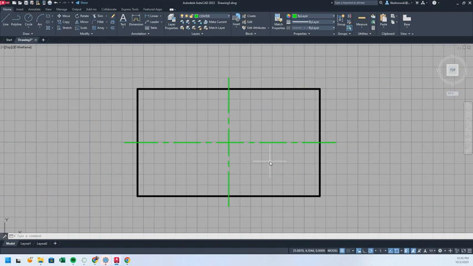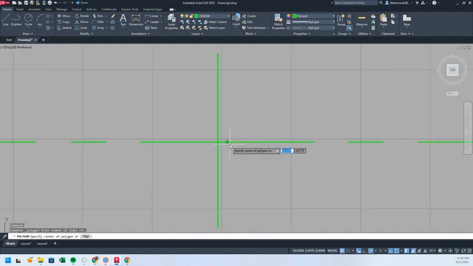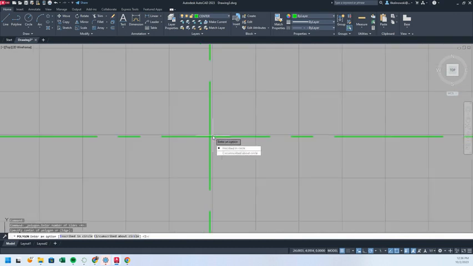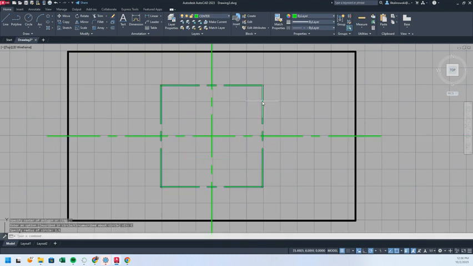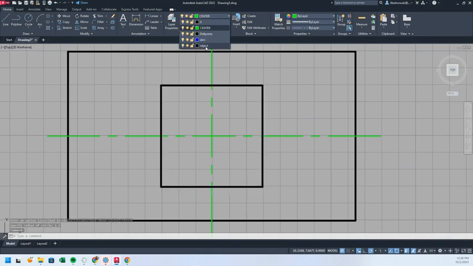If we wanted to work from the inside, that center square is 3 inch. So here's our polygon tool. We want it to be 4 sides. We have our center point. Make sure you are getting the intersection there. It's circumscribed. Our circle is not 3 inches radius, it's 1.5 inches radius. So you got to type that in. It's on the wrong layer, but don't worry, kids. I'm going to put that on the object layer.